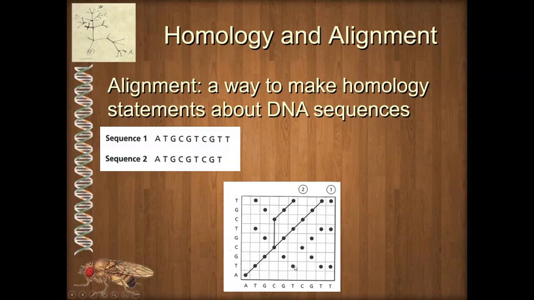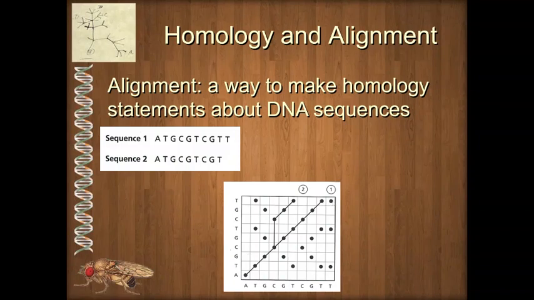and then everywhere they match, if they both are T's, we put a dot. And then the idea is we want to traverse this matrix from one corner, the beginning, all the way to the other one, and we want to get to the end somehow. And so notice that there are 2 different pathways where we could do this. In one of the pathways, we just go straight and we align every dot, and every line connecting dots represents going from the 1st to the 2nd to the 3rd to the 4th to the 5th to the 6th position in that alignment. And so notice that if we align them this way, we go all the way straight to the end, and then we just put a gap at the very end, and that movement laterally represents a gap.